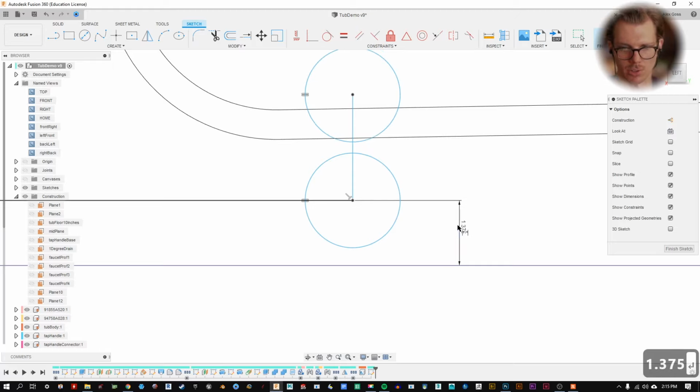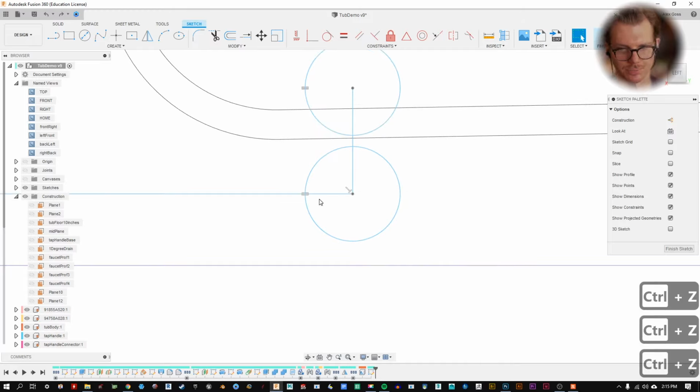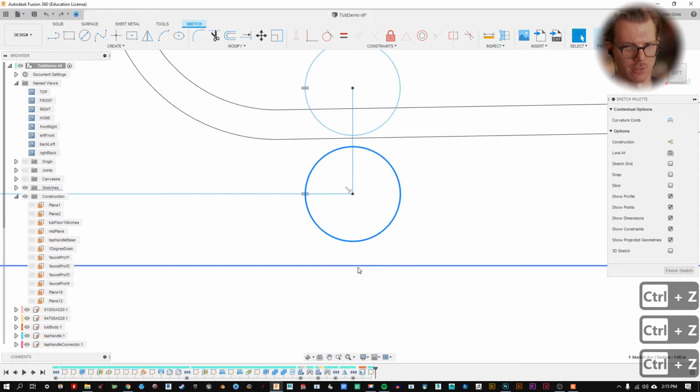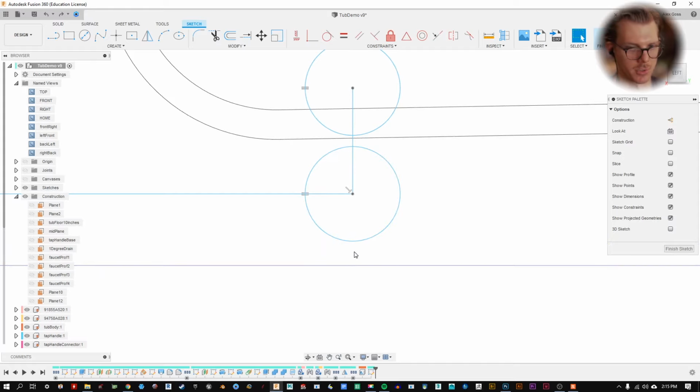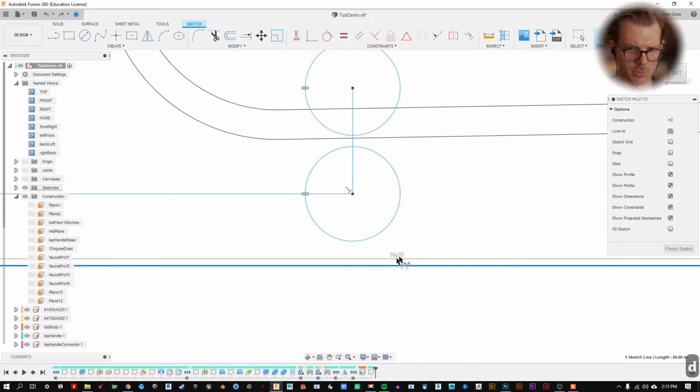But maybe the story I really want to tell isn't so much about the center of the circle, it's probably the edge of the circle down. Because if we change that diameter, we want to make sure that references the outside of the circle, not the center. We want to make sure there's always distance between the two. So I'm going to click on the bottom one this time.